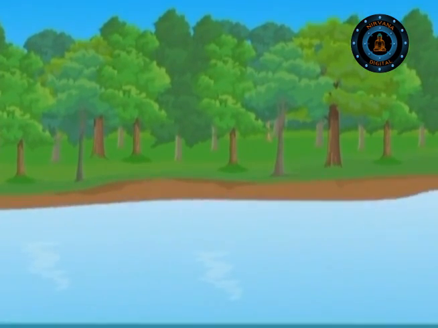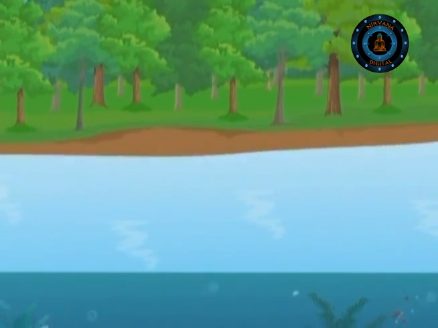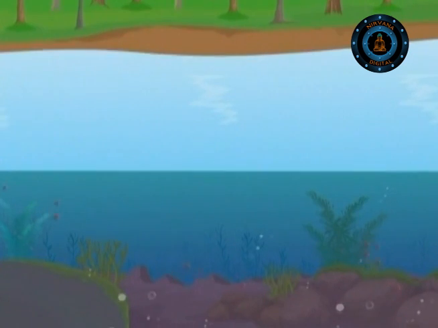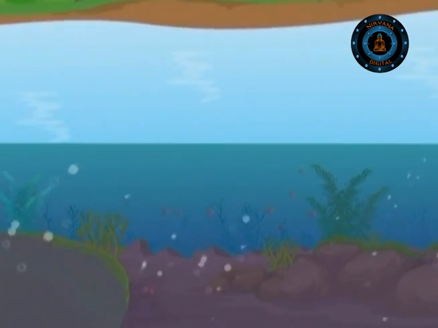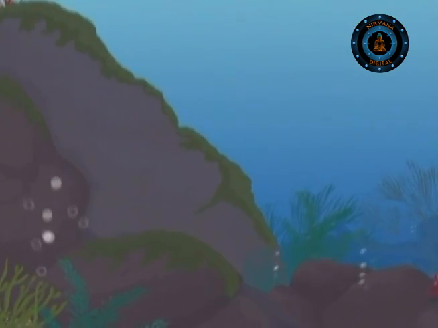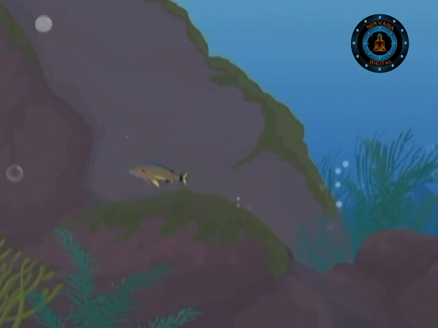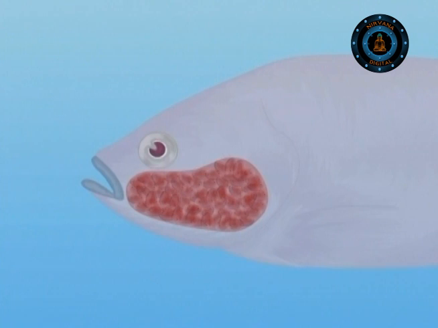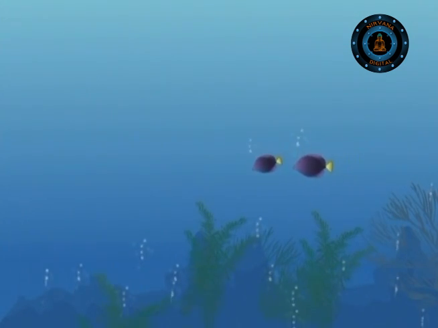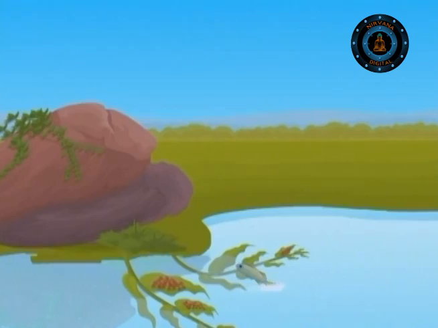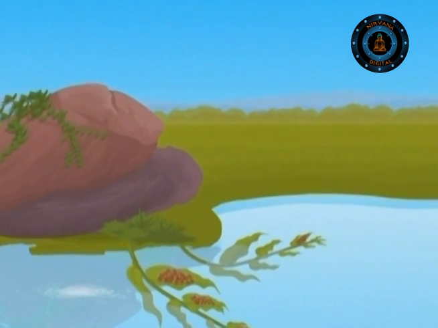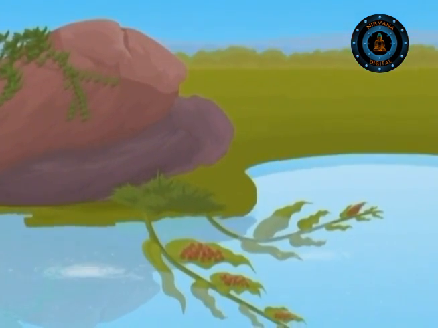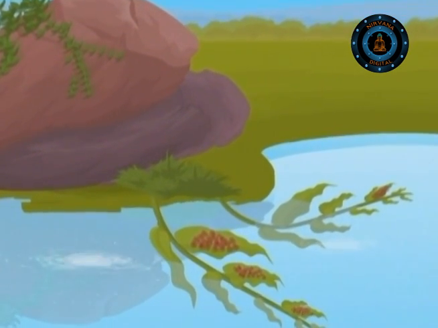There is one constant danger faced by the fish living in fast-flowing streams. The eggs laid by them are likely to get carried away in the stream. But fish overcome this obstacle by making nests in gravel, laying sticky eggs, brooding eggs in the mouth, or giving birth to swimming young. A fish called the splash tetra even goes to the extreme of leaping out of the water to lay eggs on overhanging leaves.